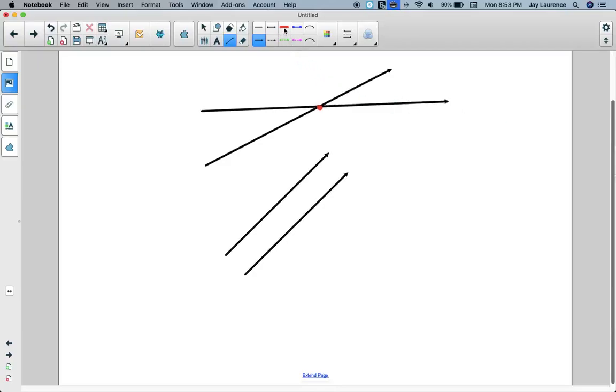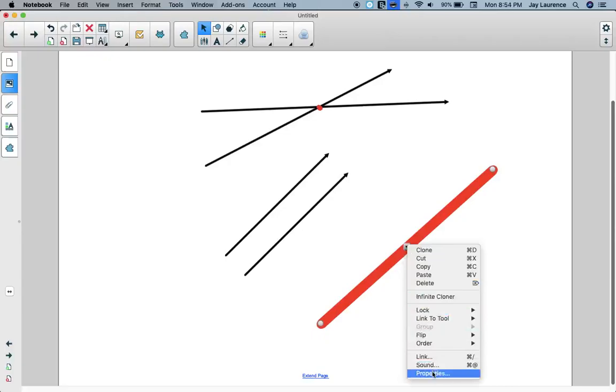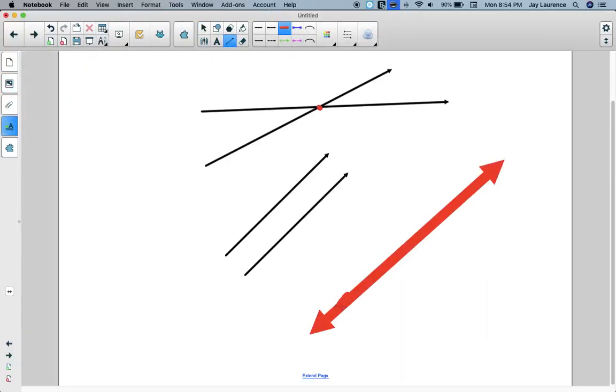And then finally, there's that unusual case where you actually have the same equation in two different forms. And so one of the lines might look like this. Let me get some arrowheads on there. And then the other line is actually the same line. There should be arrowheads on the other end, but I'm not going to worry about that at the moment. So if you get the same line twice in two seemingly different equations, then you know that there are infinitely many solutions because the red line and the black line are intersecting everywhere.